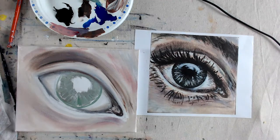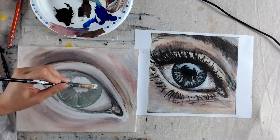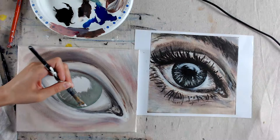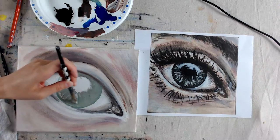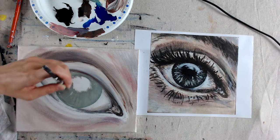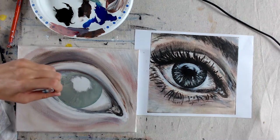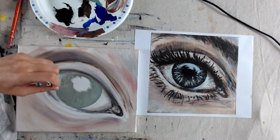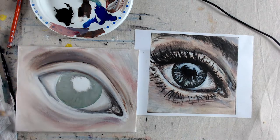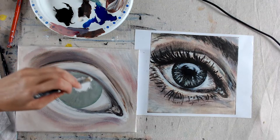So once you have that, then what I do is I just pull from that line into the middle. That's the easiest way to do it. You just pull in. And you're just going to go around like a clock. Just going to keep the angle. You're going to try and keep all your lines straight, which means you're not doing any weird squiggly lines. They're all pretty straight, like a star bursting.